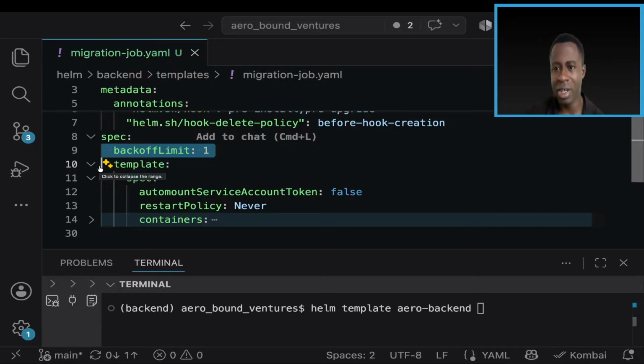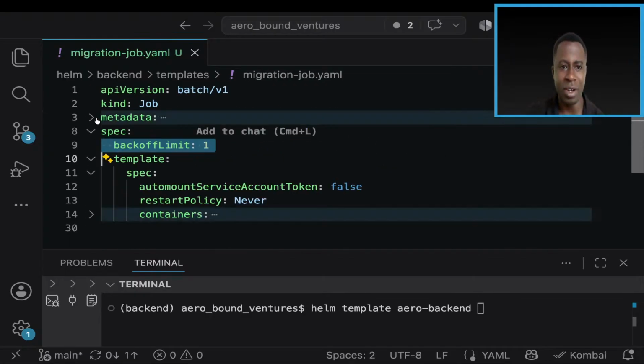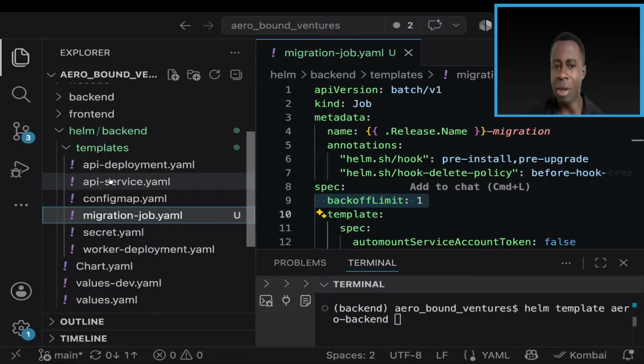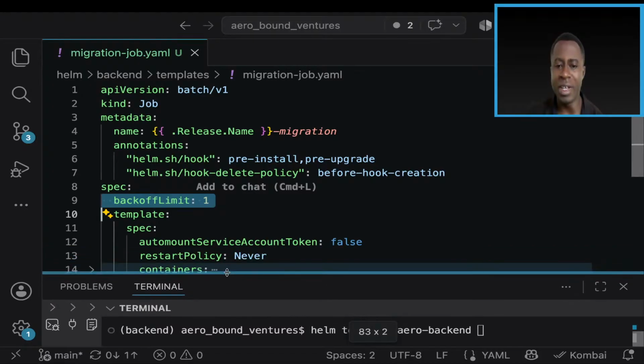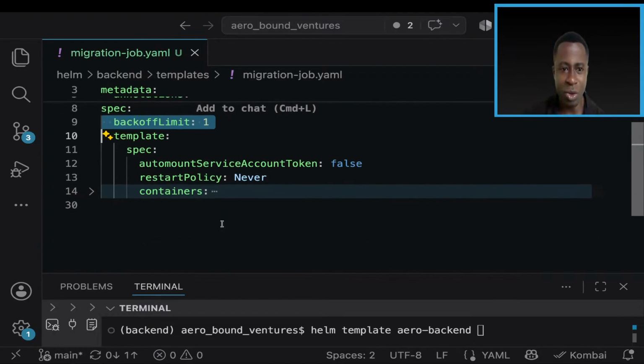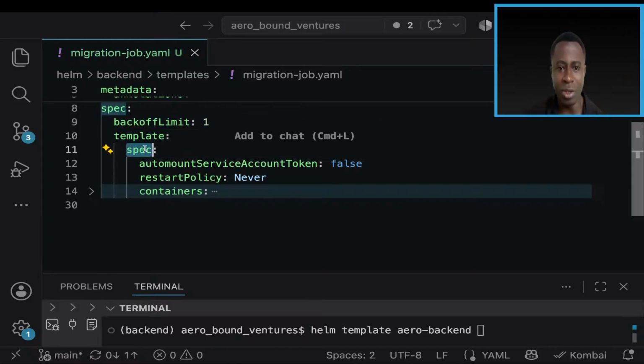Actually, if you see this, you should now be familiar with all this syntax. Right from the beginning, we have had similar syntax for the API deployment, the API service, the config map, the secrets, the worker deployment; they are all very similar. So I appreciate that every time we go through this, it cements the concepts. If this is the first time you're watching this, I would suggest that you go back and study what we have covered in the past 3 or 4 live streams, and it will add something unique to your understanding. All right, now let's go on and look at the template.spec.